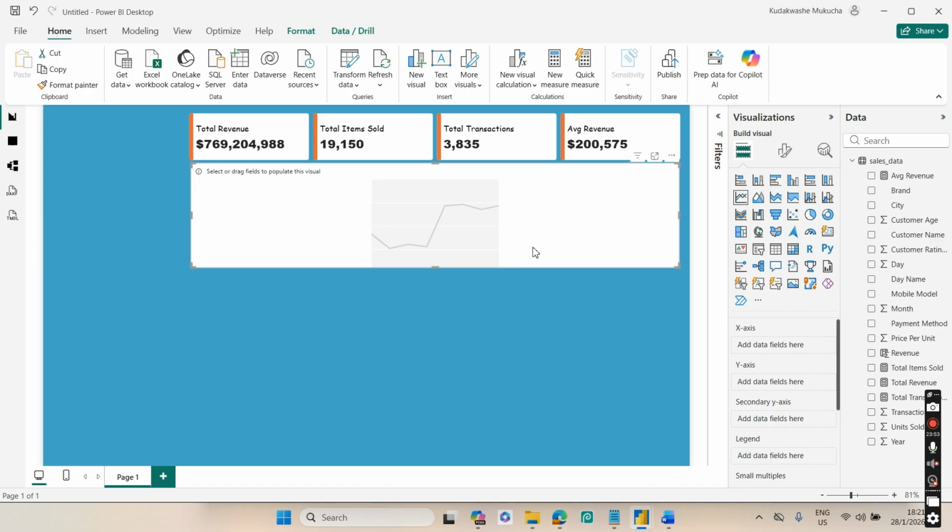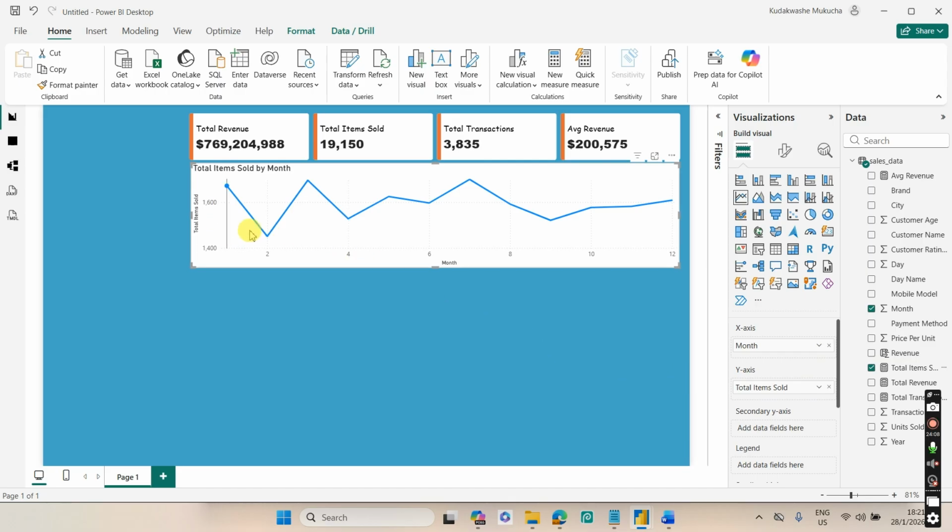So for this we want month and the number of transactions. So we'll come here and select month, then you put it on the y-axis, then we select the total items sold for the y-axis. So we now have our trend analysis here, but we have a problem. Our month is in numerical form. This doesn't make sense, so we want the month names. So what can we do? We'll create a new column to derive the month names from these numbers.